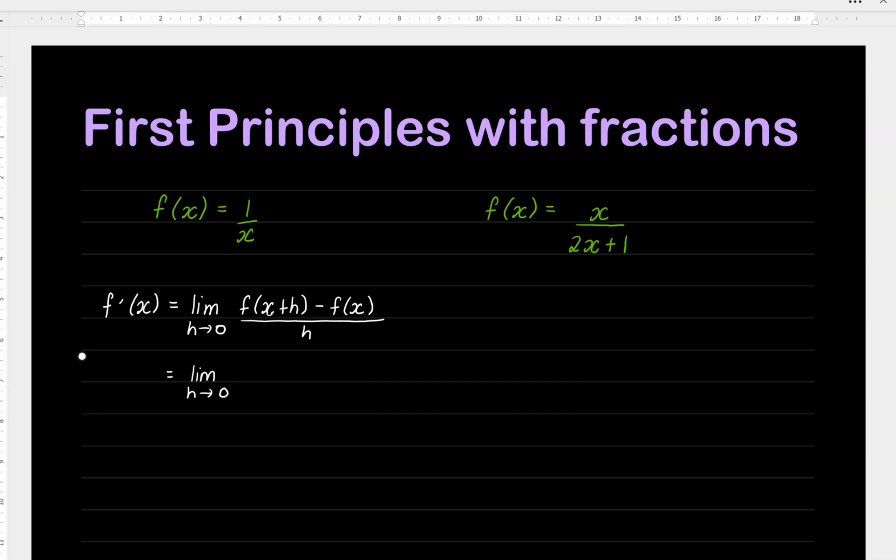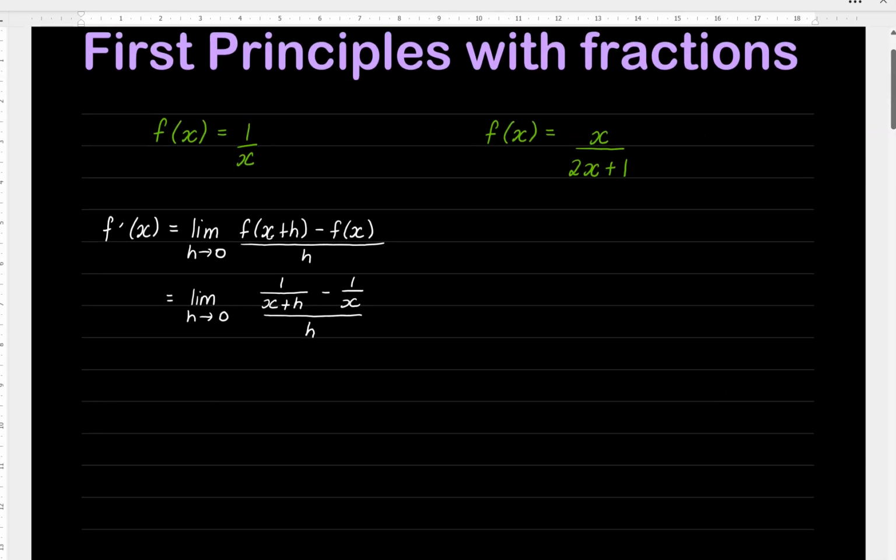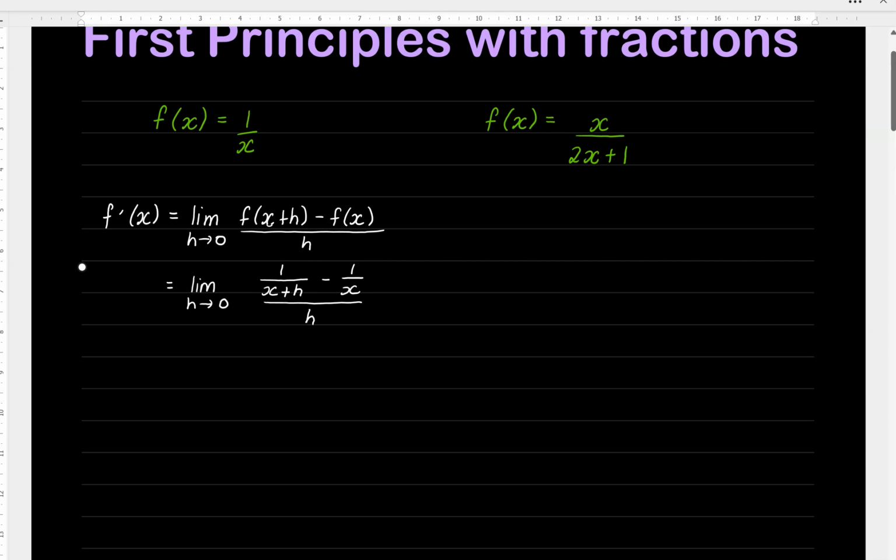So we do exactly that which we've been doing all along. So instead of 1 over x, it's going to be 1 over x plus h. And then we minus the function itself, which is 1 over x, and we are dividing by h. Now, I'm not a big fan of having fractions over fractions, but what I'm going to ask you to do is, for now, just ignore that h at the bottom, okay? And focus on the fact that we have 1 over x plus h minus 1 over x.